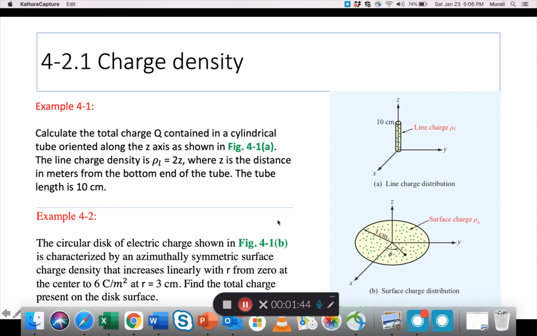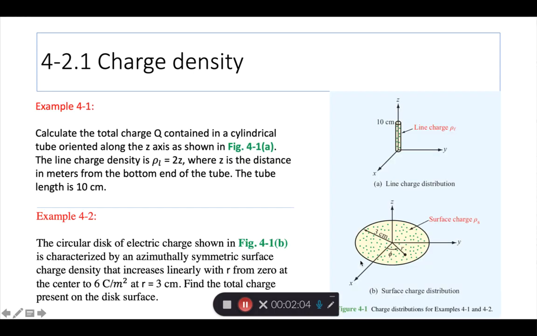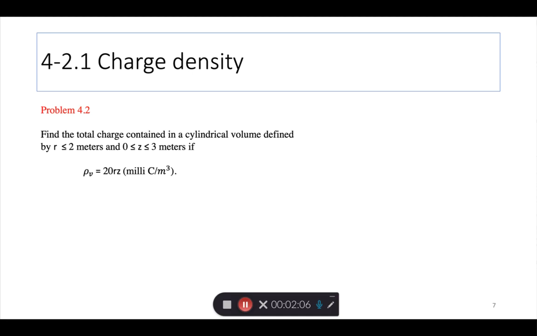So given that information, we first have to derive rho s, the surface charge, and then once we have that, you then integrate it over the surface to give you the total charge. So basically both these examples use these formulas to derive total charge. Okay, so I'll leave you to walk through them because I think you'll learn more by just walking through them yourself than me having to walk you through every step.